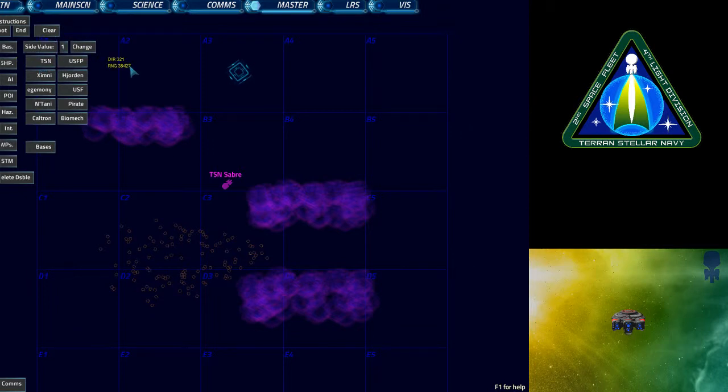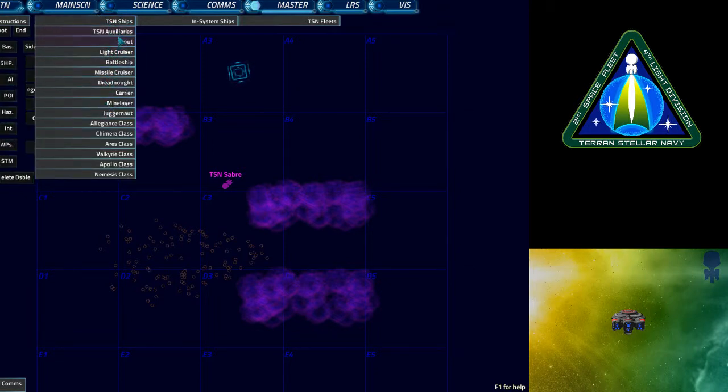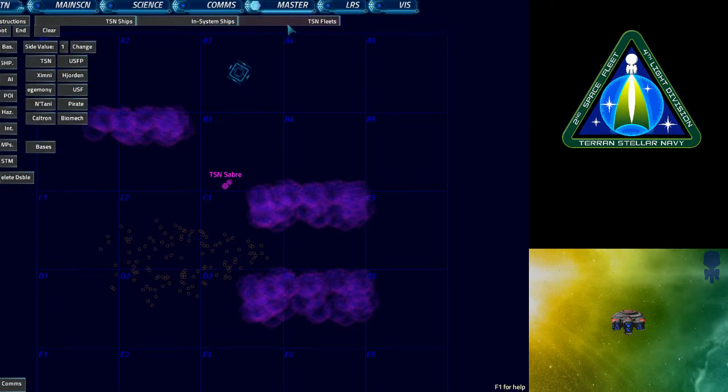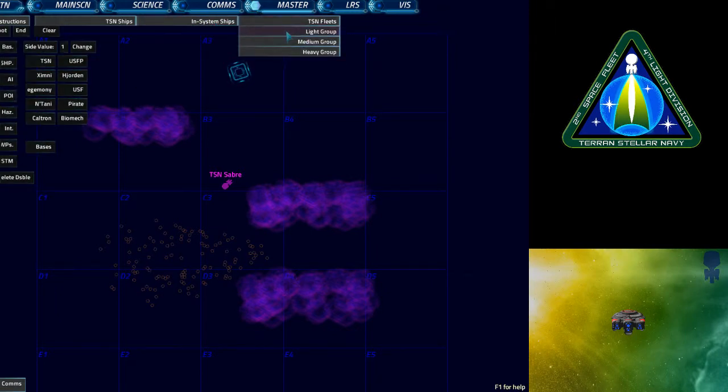In the TSN menu, if you click on that one, these focus on more of the combat capable ships. So you have the standard ships that you get in game. You've got something called a TSN auxiliary, which you can spawn. You also have some of the different variants of the player ships as well that we've created in the TSN mod. You've got your standard system escorts and destroyers, fighters, bombers, shuttles, and then you can spawn small groups of ships as well, where it'll spawn 2 or 3 ships, like patrol boats together and destroyers together.